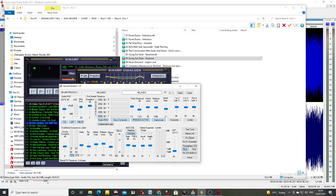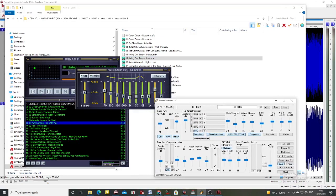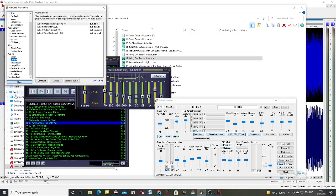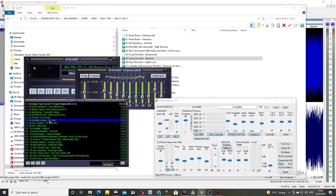So we get back now to what chart sound does and why it's in use. Well, I had the idea of actually putting songs through compression already applied to them, so you can either run it using this. What this does is it acts as a compressor to anything that Winamp is playing. Just make sure that we're on direct sound. It's especially obvious if you play the ones that haven't been compressed.